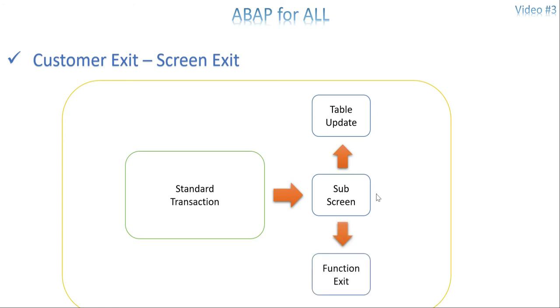Step number 3, we need to write code. There is a screen, and if the user enters data, suppose you need to perform a validation, or you want to save the information to the particular table, those things have to be performed in a program, through a piece of code. So for that, we need a function exit also. This is step number 3 for screen exit. So you have to create a subscreen, identify which table is to be updated with the custom fields, and finally find a function exit, the place where you write the piece of code for your custom screen components.